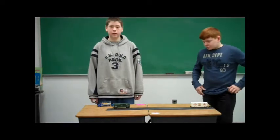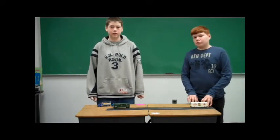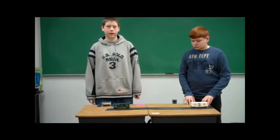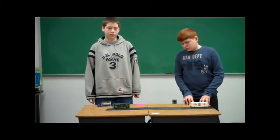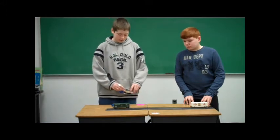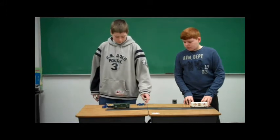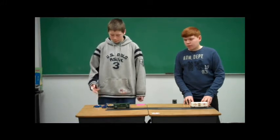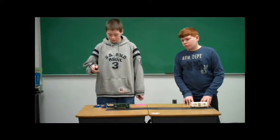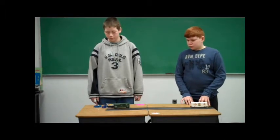Newton's second law says that an unbalanced force that acts on another object depends on the amount of acceleration and mass, which will be this green truck. The blue car went farther than the blue truck because the blue car has a smaller mass and it can go faster than the blue truck.